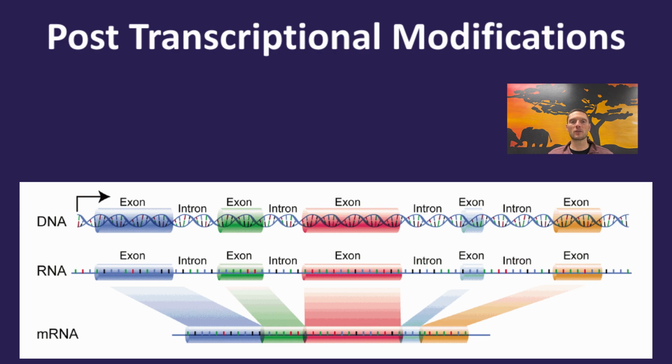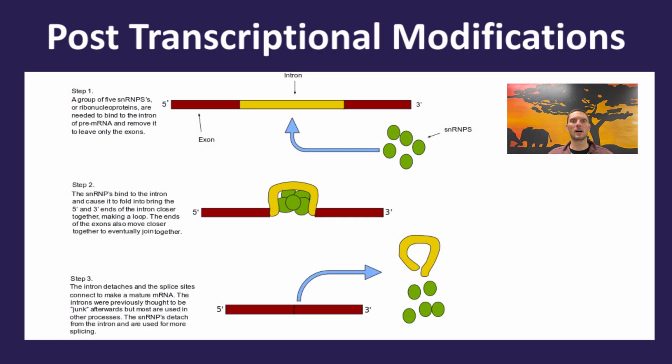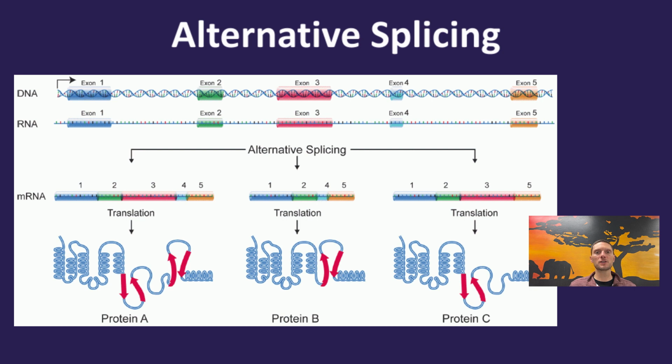The removal of these introns is carried out by snRNPs, which are RNA-protein complexes that recognize the sequence in the introns in order for them to be removed. And introns make up a portion of this DNA, as we discussed, that doesn't directly code for proteins. To conclude the discussion of transcription and the process of producing this messenger RNA before it's used in translation, one last modification that can change the messenger RNA that's produced is alternative splicing.